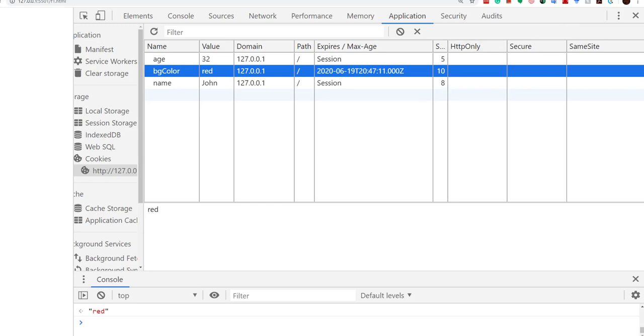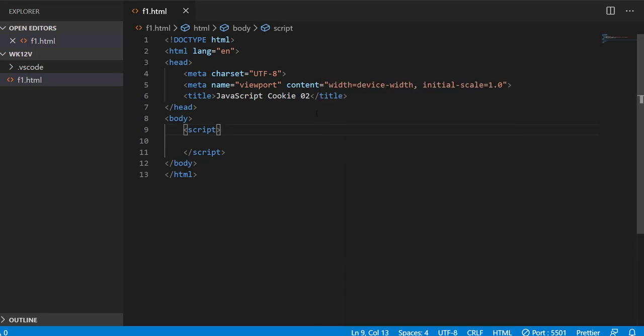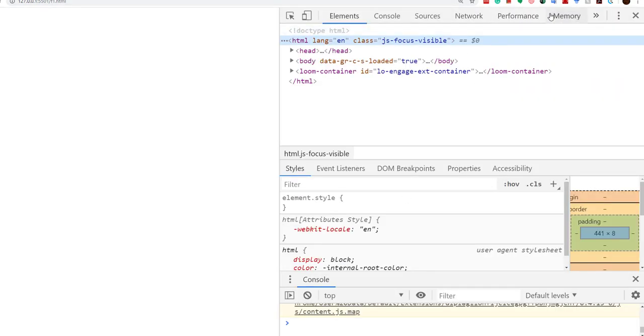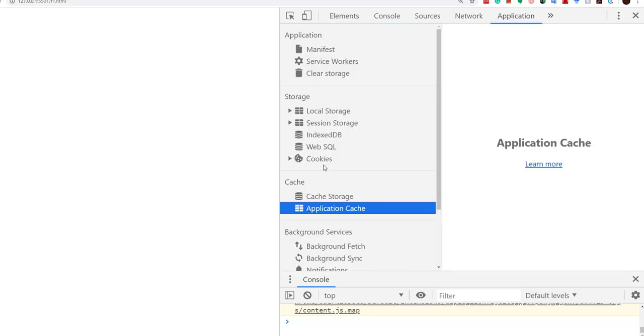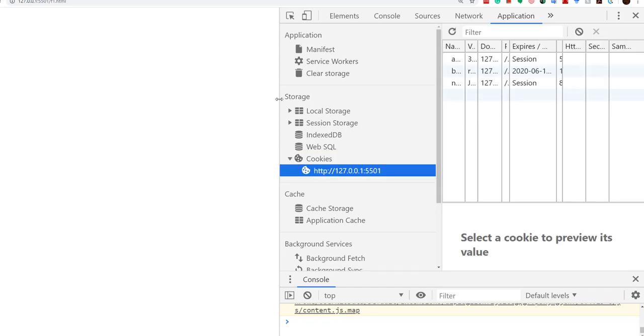So I'm going to close this, right? And I will go ahead and run this again. Let me just go ahead and bring the page here, right? Inspect element. So right now, if I go to application tab, go to the cookies, select the URL that matches the one I'm looking for, right?